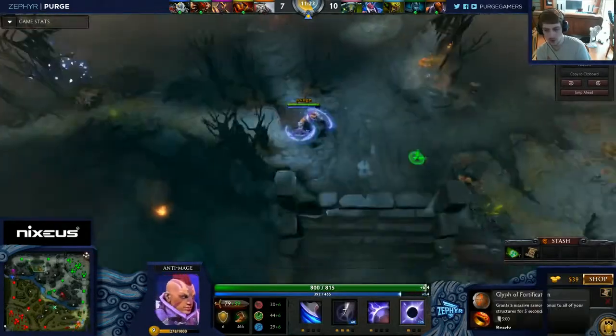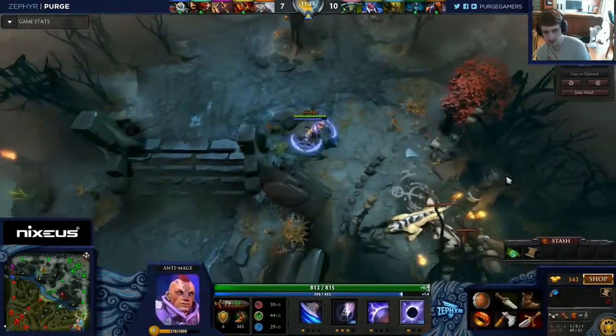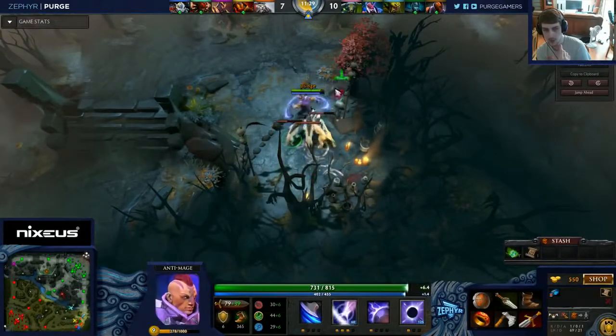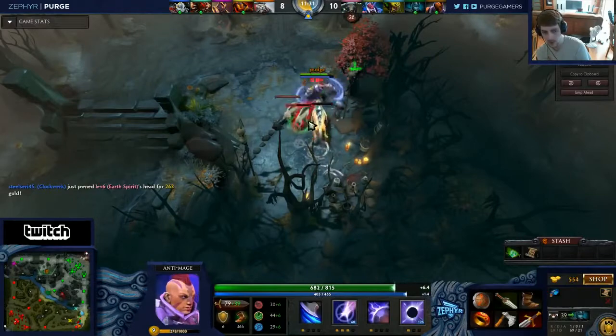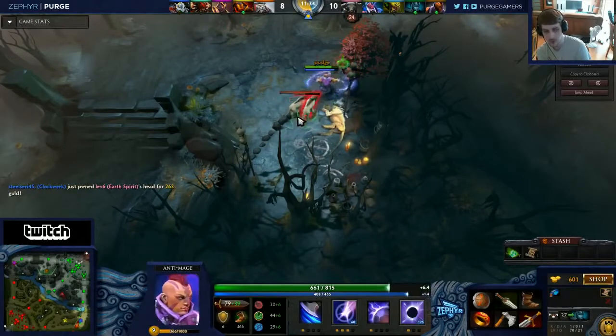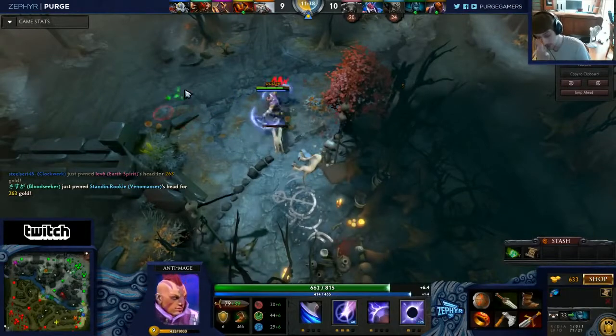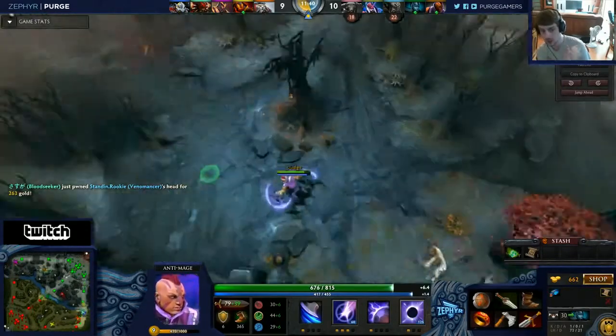Even though I'm really close to having my Battle Fury finished, I think this is much safer than being in lane right now. Because I have been seeing a lot of them top, and I wasn't always sure where the Bloodseeker was. Like right now I didn't know where the Bloodseeker was, so I just assumed he was top. He's going to end up showing up bottom right now, but it's something that you have to worry about very much as an Anti-Mage, because once you get your Battle Fury, your game is like unleashed.